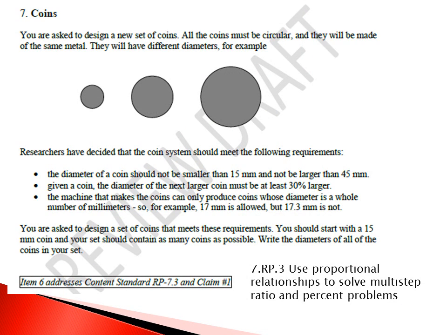Here's an example of a 7th grade math item. If you look in the bottom right-hand corner, you can see the actual standard. So this is 7th grade ratio and proportion, standard number 3. Students have to be able to use proportional relationships to solve multi-step ratio and percent problems. So the question is asking students about designing a new set of coins. So again, what they would consider to be a real-world application of their understanding of the standard.